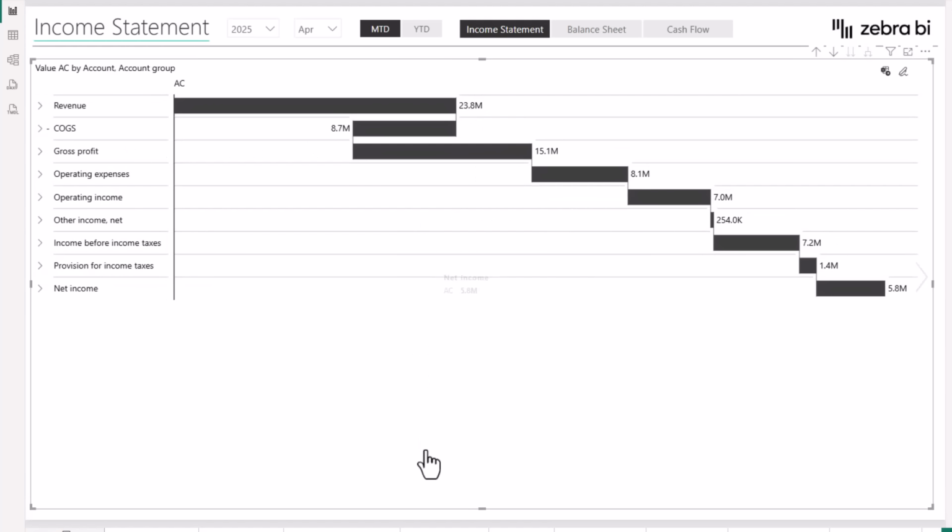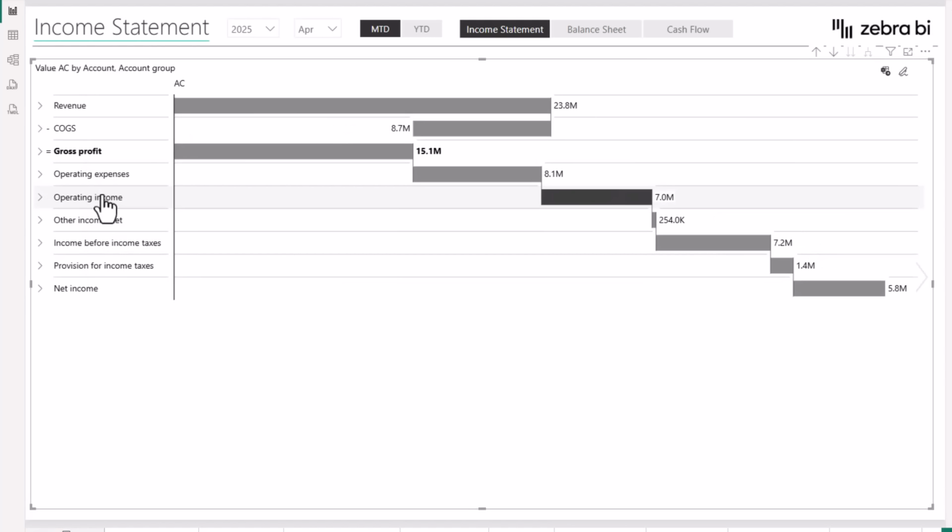The calculation already makes sense, right? We made 23.8 million of revenue, and from this, we have to subtract 8.7 million of costs. Then gross profit is the result of exactly these two accounts. So with gross profit, again, right click on gross profit and simply mark it as result.